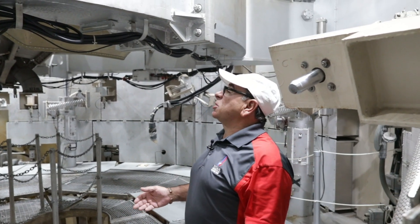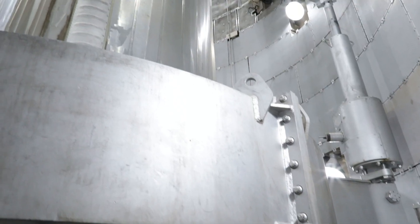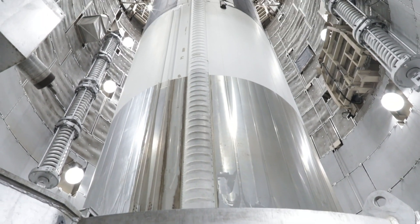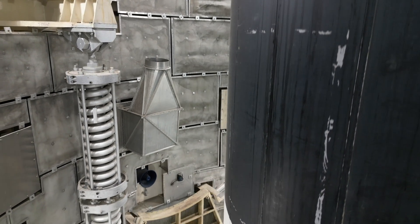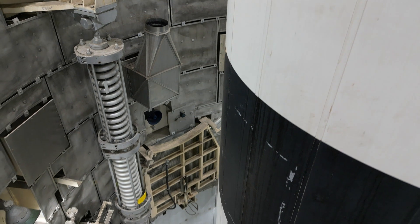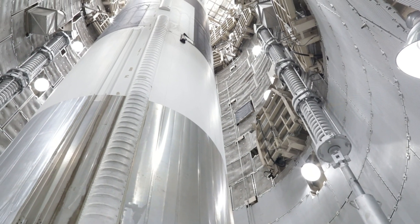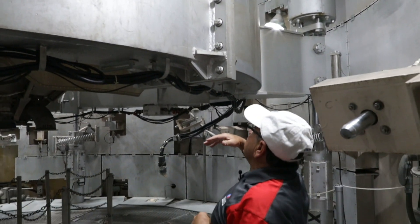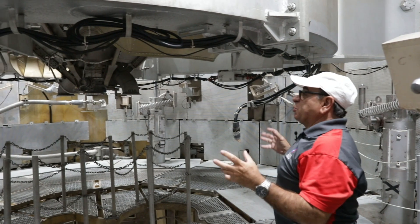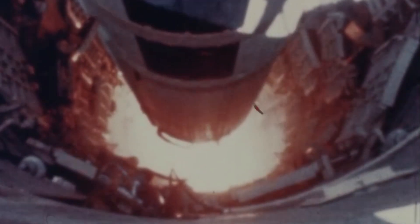Level seven inside the launch duct. That's the thrust mount — 15 tons of steel. This is what the missile is bolted to. There are four explosive bolts that hold the missile down to this thrust mount. It's hung by four springs, 30 feet tall — three stories each — to keep the missile safe from a nuclear attack. When those keys are turned, shims shoot out and lock this thrust mount down into a stable position so we have a stable platform to fire from. When the missile gets to 77% of its full thrust, the four explosive bolts explode and the missile starts lumbering up out of the silo. From here it only takes two seconds to get outside and on its way.